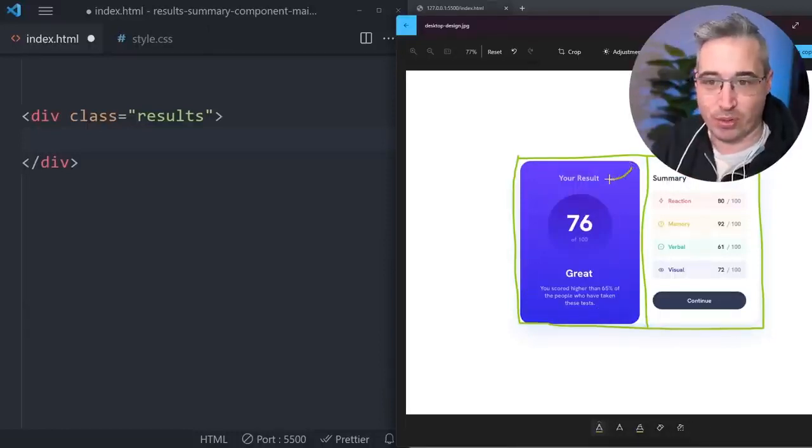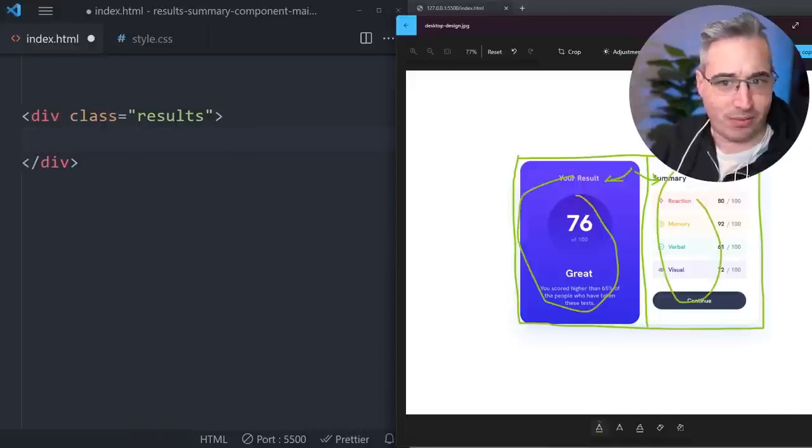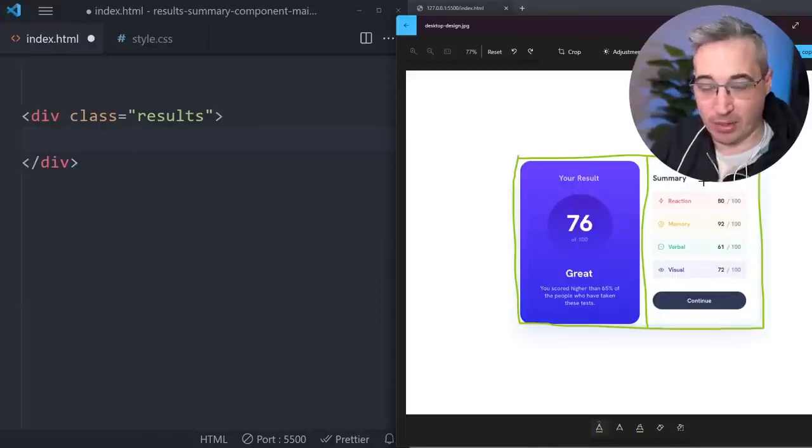And one thing we'll notice is while these 2 things right here and right there are different colors, just because they're different colors doesn't mean that they're completely different. They have the same font size by the looks of it and the same font weight and other things like that. So in that case, I'm going to have the same class for both of them, and I can rely on inheritance to get the colors set up properly for each side since the 2 sides are different from one another. The other thing that I'm looking at when I'm breaking this part down is this is sort of like the title of my entire component.